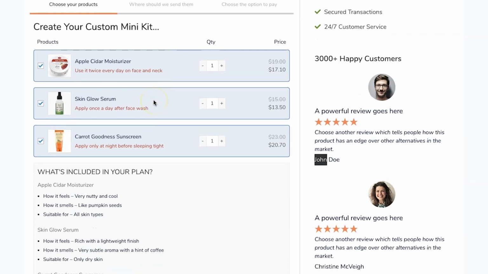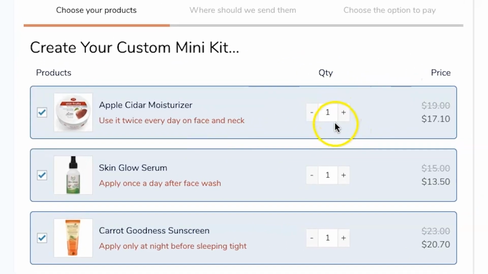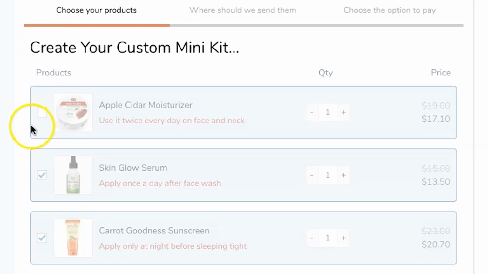On the first step, we don't ask them to fill out anything. There are no details needed. We just show them what's part of their beauty stack, the products that we've selected for them. Here they can also adjust the quantity and increase the number of items. But of course, if you do not want it, you can even do away with the quantity adjuster. That is your choice. We've simply listed the products, and there are check boxes. They can uncheck any item that they do not need.